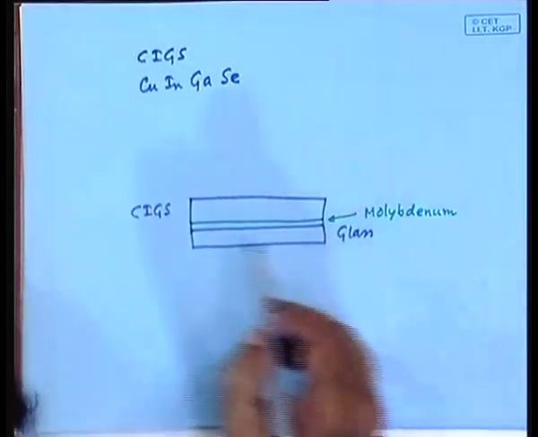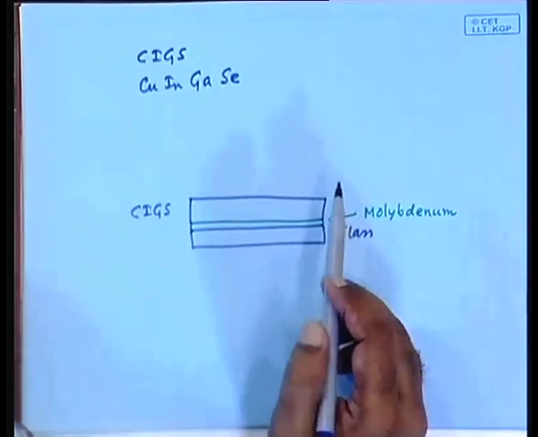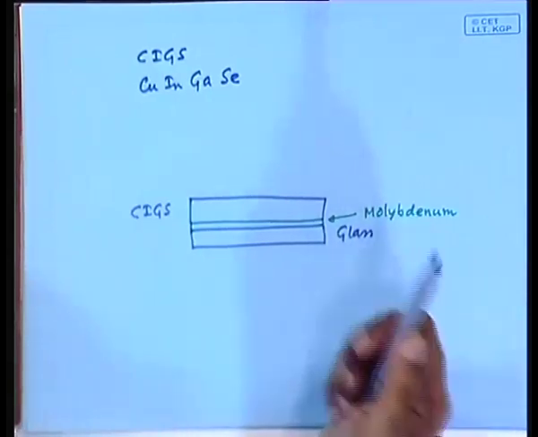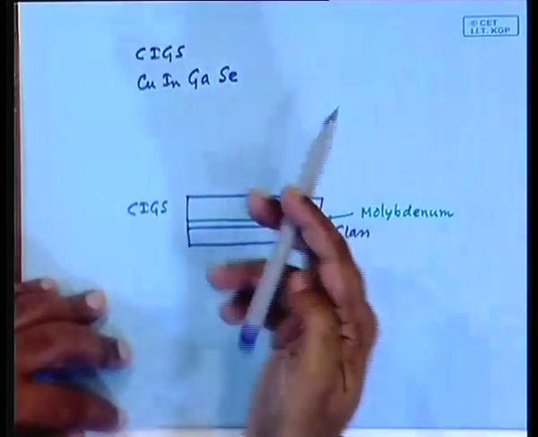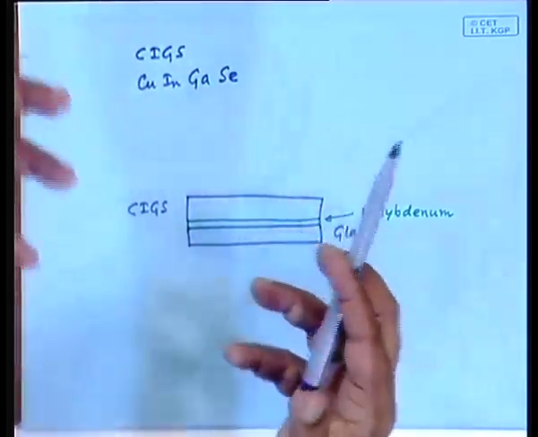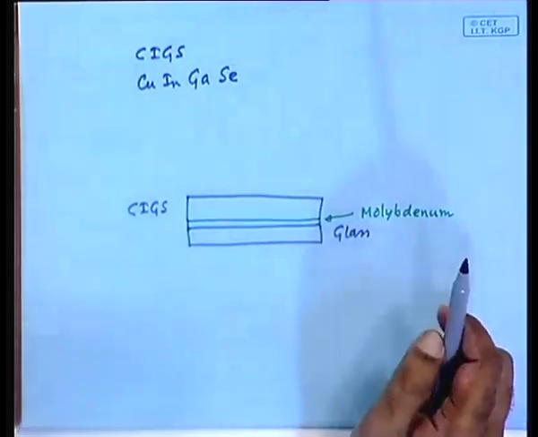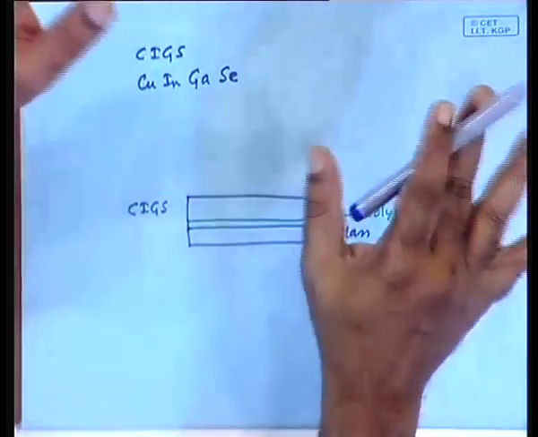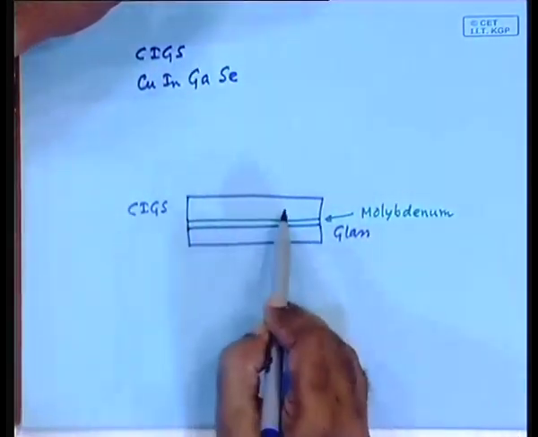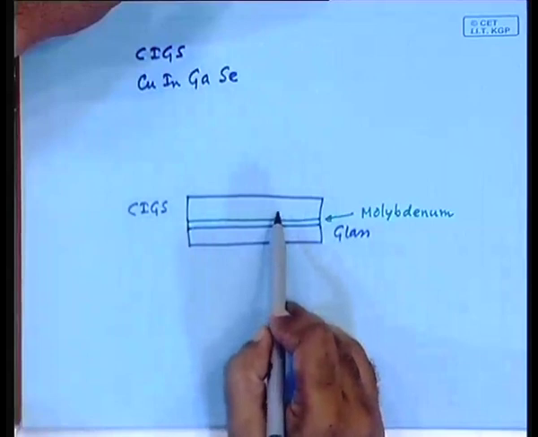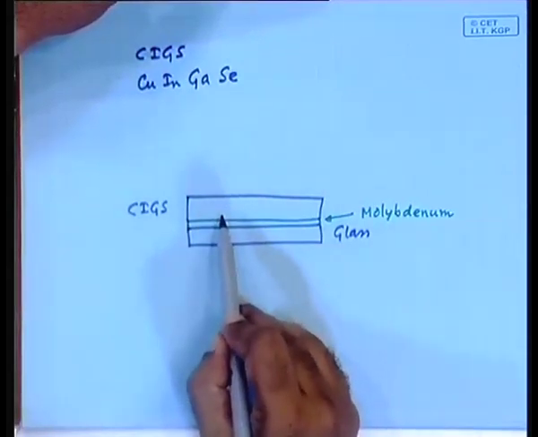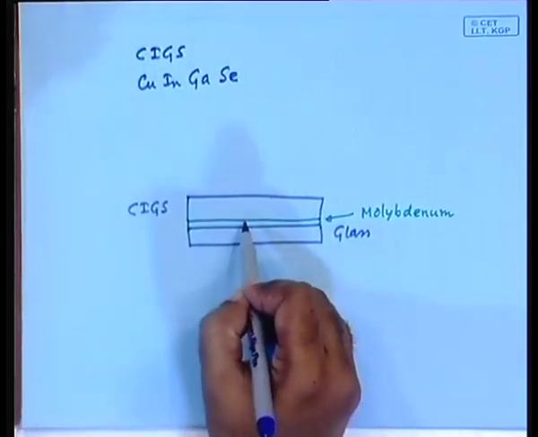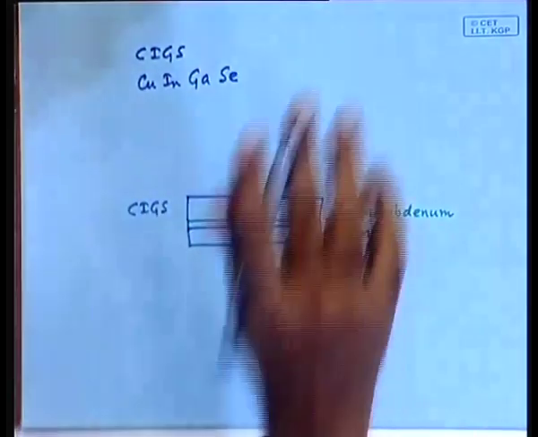The deposition process of the CIGS is rather complicated, and difficult to discuss, because these are all again changing all the time. There is an indium gallium mixture which is put in first, and then that is reacted with copper and selenium, and that kind of very complicated process of deposition goes on. And depending on the deposition, it is also possible to produce a continuous band bending. I will come to that later.